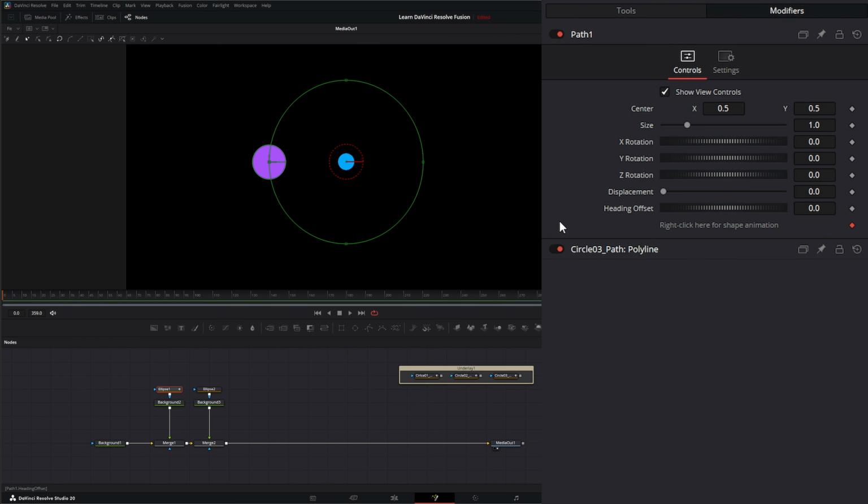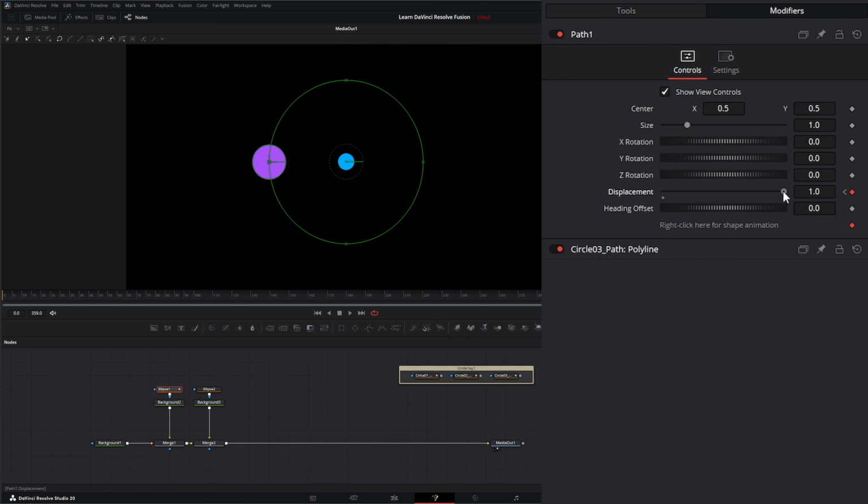And if we go to our path right here, you can see we've got our little displacement. But if you notice, by default, our displacement is making it go from 0 to 1, and it's counterclockwise. So we want to make this go clockwise. So we actually want to start at 1. So at 1 in the beginning, we're going to create a keyframe. We're going to go to the end, and we're going to change.